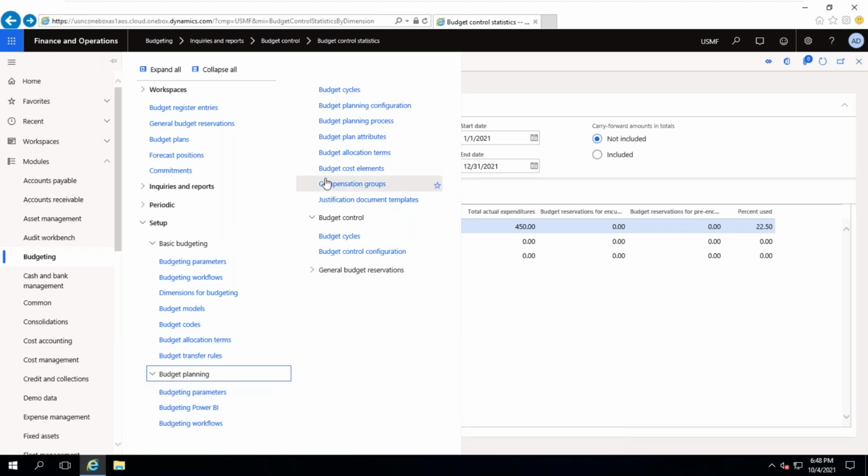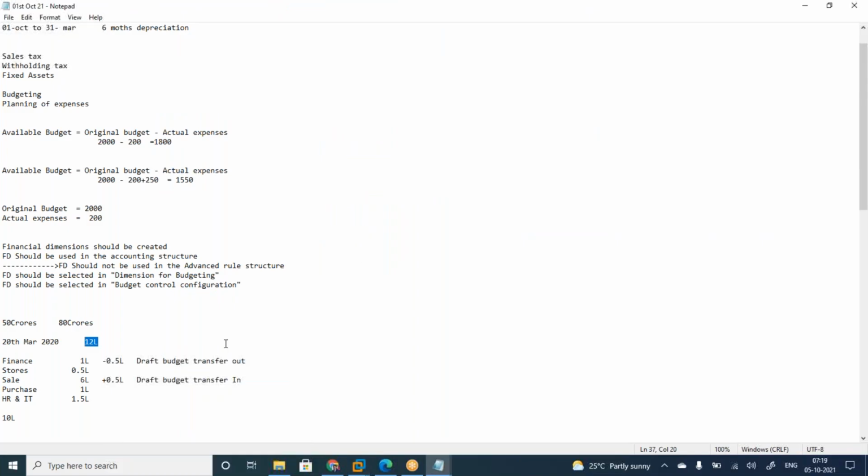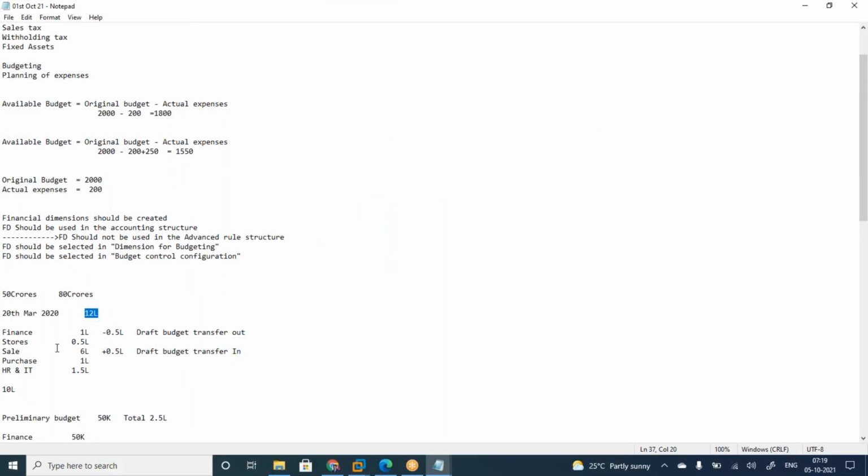But budget planning is a little bit of a rigid process. Rather than this, clients are using an Excel file. In the Excel file, people enter what the budget is for the finance department, the sales department, and the stores department expenses. It is combined in the Excel file and modified, because we need to modify plus or minus. Am I right? Budget planning. So finance department one expenses, sales department, all combining. See, I will tell you.